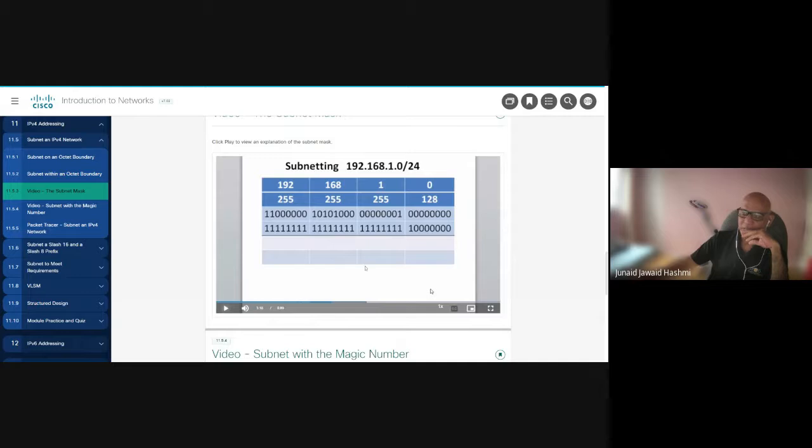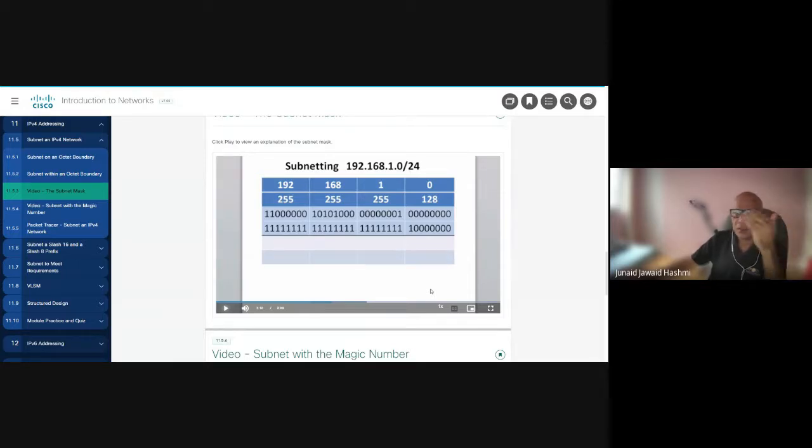All right, so the first step in subnetting is to determine how many networks you need. Okay, so you have one network ID and you have 254 hosts. Now you have to determine how many networks you need. Again, this is based on how you want to divide your network, let's say based on job functions, based on groups. So let's say you have 3 groups in your network: sales, marketing, and accounting. So you want 3 networks, okay?